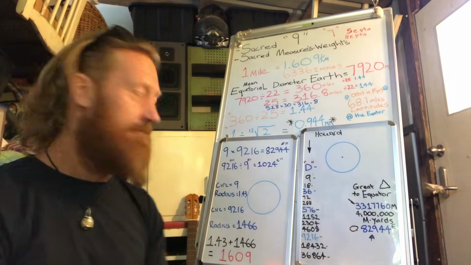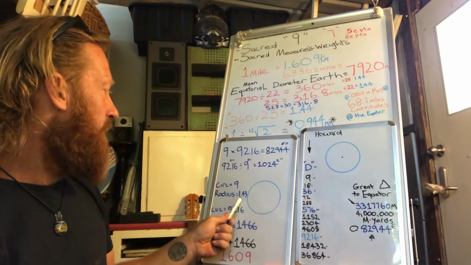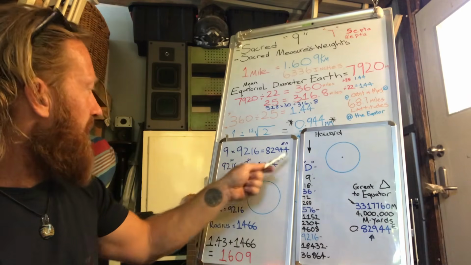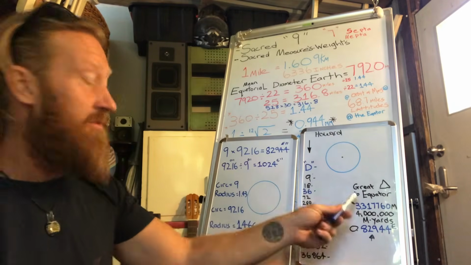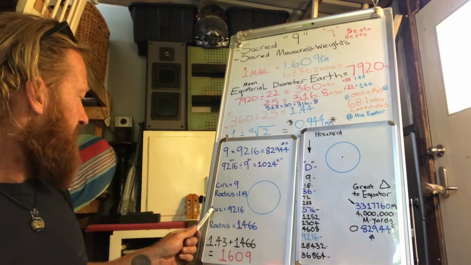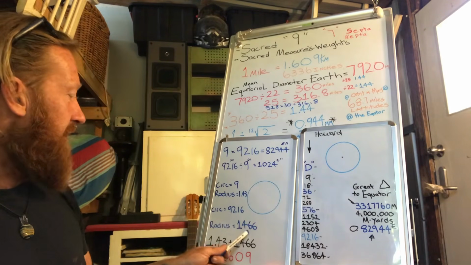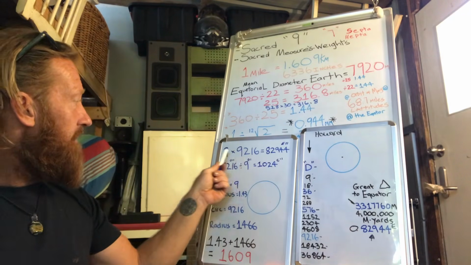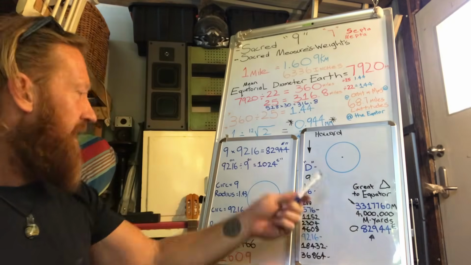So let's draw a circle now with the circumference of 9 and the radius is 1.43. Then we draw a circle, right, because we've used these to get the megalithic yard. This is D, this is also metres. We've seen over here 9 times this. This has given us the distance from the King's Chamber to the equator. So we'll now take a circumference of 9216, and the radius is 1466. We add those two radii together, the two that gave us megalithic yards. This is the D column that gives us the measurement to the equator from the King's Chamber.